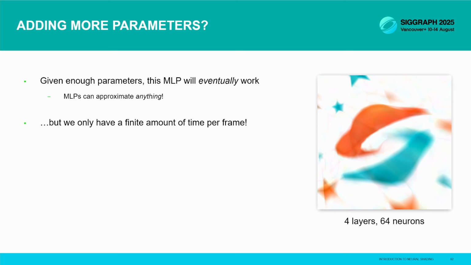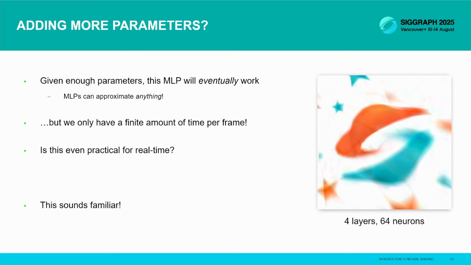At the end of the day, we want this to run in real time. So there's actually a pretty hard limit to how big we can make the network. So it's a pretty valid question to ask: is this even practical for real-time rendering? For networks that are small enough that we can run them in real time in our graphics pipeline, at least in this texture example, it doesn't look like you can actually get usable quality out of them. Now, this is the point where people sometimes stop exploring this approach altogether because it just doesn't look practical.